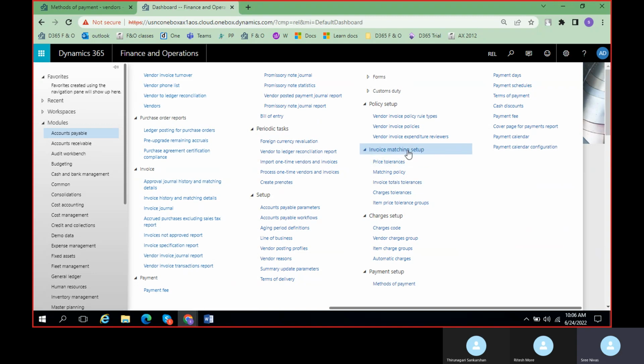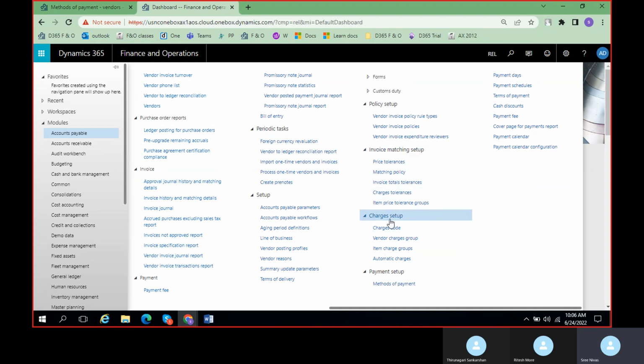Based on that, the automation can be done in terms of matching as well, like price tolerances. For example, if there is a difference between the invoice and the purchase order, till what amount can the invoice be allowed for approval. All those things we'll discuss in this invoice matching setup.